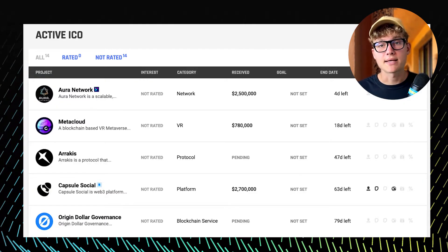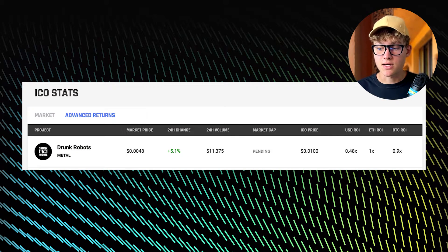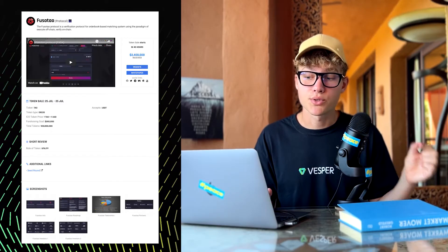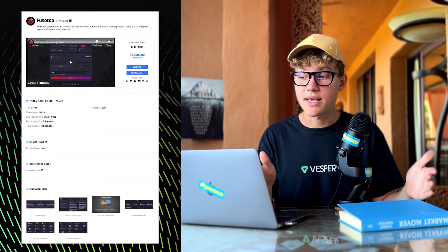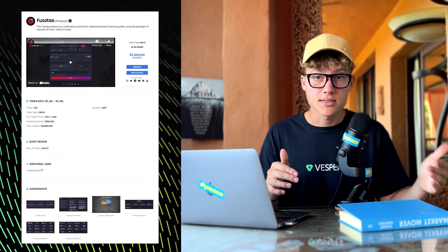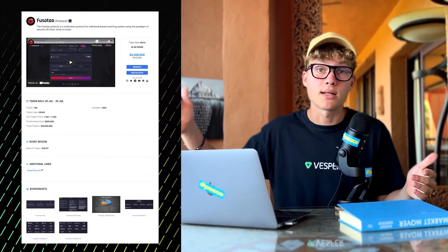The first two tabs display all missed opportunities, and the Stats section does a poor job presenting analytics for past ICOs. It's crucial to learn from past victories and failures, and the next tool accomplishes this mission much more effectively. Also, on ICO Drops, every ICO has a specially dedicated page where you can get a basic estimation of the odds of the launch's success and decide whether to research further or move on.